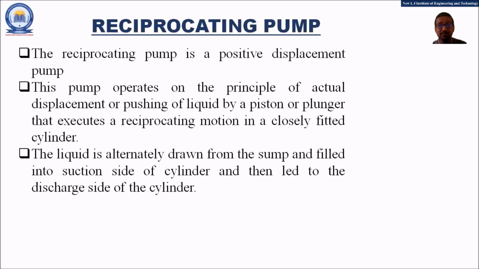The important points in this discussion you need to remember: the reciprocating pump is a type of the positive displacement pump, and in this pump the working principle is the simple reciprocating motion of the mechanical element. By this reciprocating motion, the pumping action will be taking place, and because of this pumping action, now the liquid will be displaced from one place to another place.